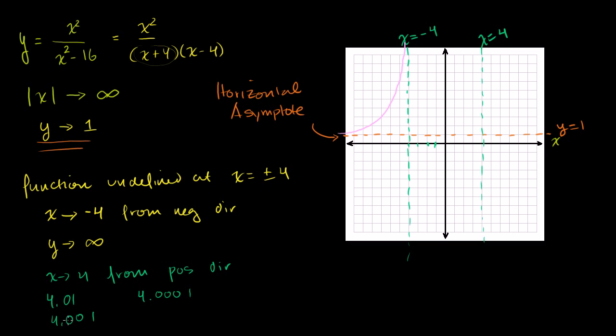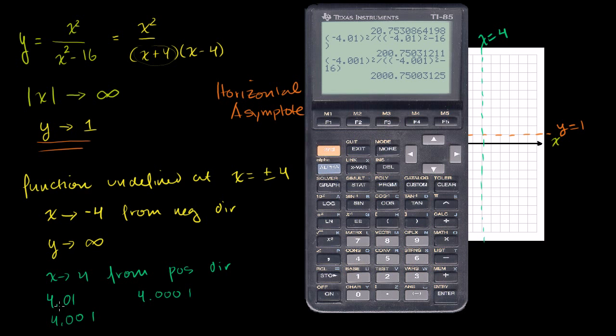Well, these values are the exact same values that we just tried on our calculator, except they're the negative version of them. And we already saw that just the way that this function is set up, the negative numbers get squared. So whether you take the negative or the positive x values, it's going to be the same thing. This graph is symmetric. When x is equal to negative 5, it's the same thing as x is equal to 5. When x is equal to negative 10, it's the same thing as x equals 10. So the same thing is going to happen, and you could try it out with your calculator if you like. If you try out these values, you're going to see as we get closer and closer to 4, we're going to approach larger and larger numbers, these same numbers over here.